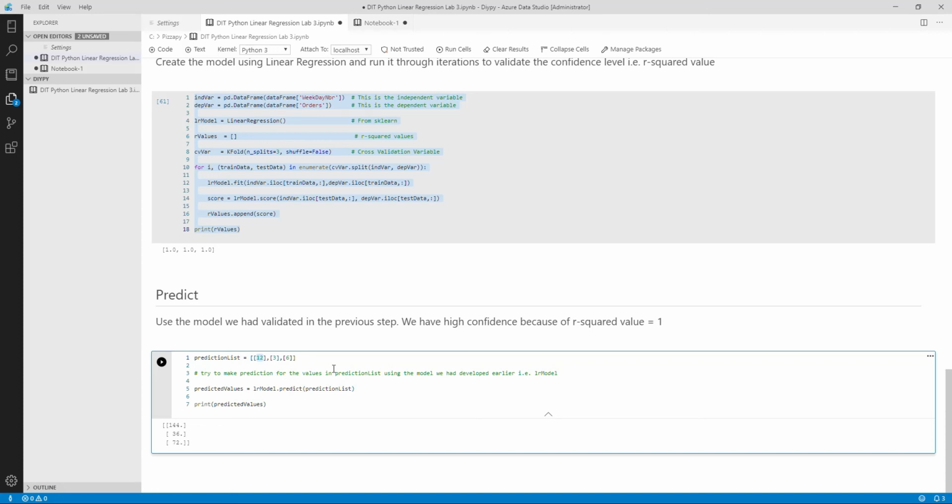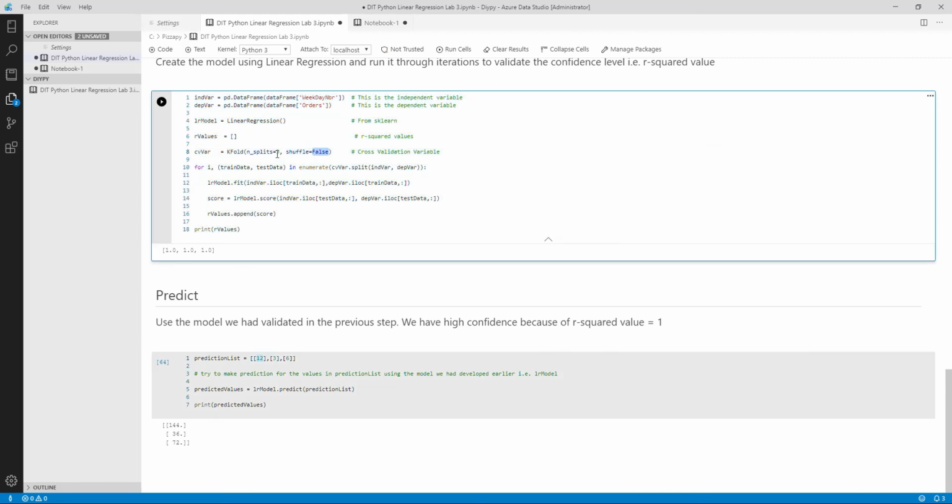Let's change a few things. I'm going to use 7 splits, which is basically all 49 records, 7 each, and then I'm going to use True for the shuffle, right?